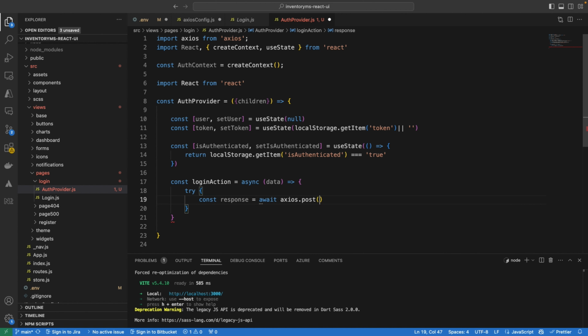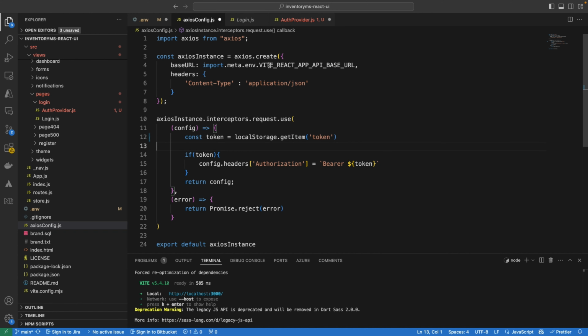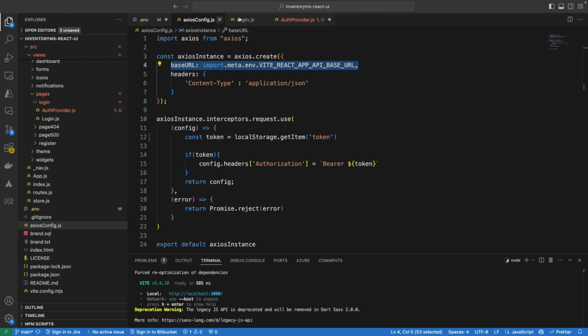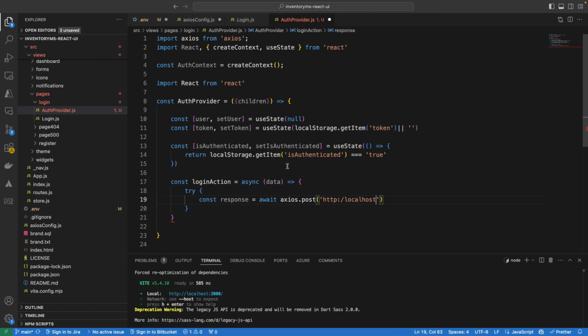So if I say post and I'm going to say HTTP, I actually can use a base URL, but I need to import it like I imported before. So if I go to Axios config, and actually import this base URL. So let me just copy it and then I can use it. Let's go back to here, and I'm going to create one const, base URL, and at this time it is going to get this value, right?